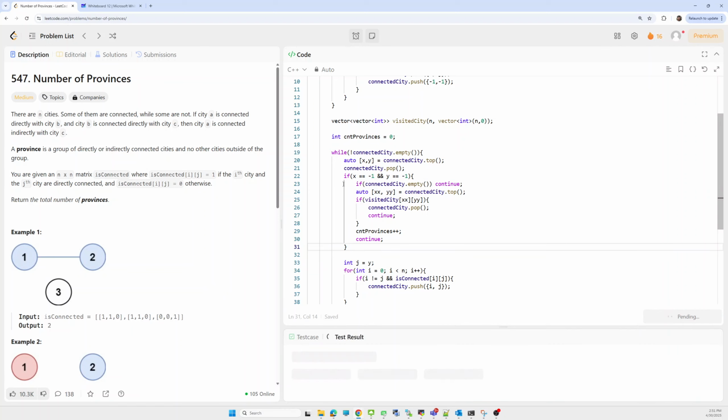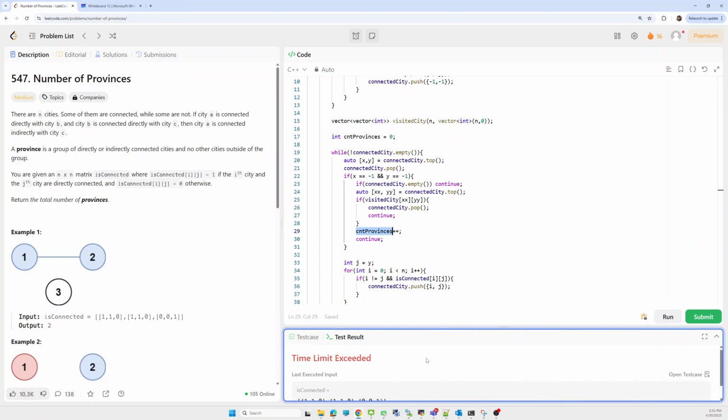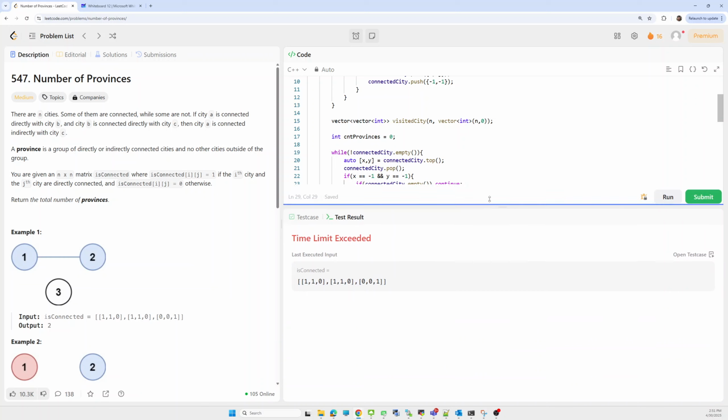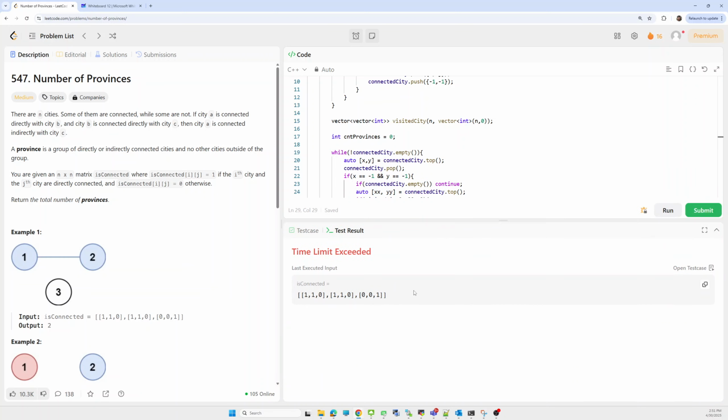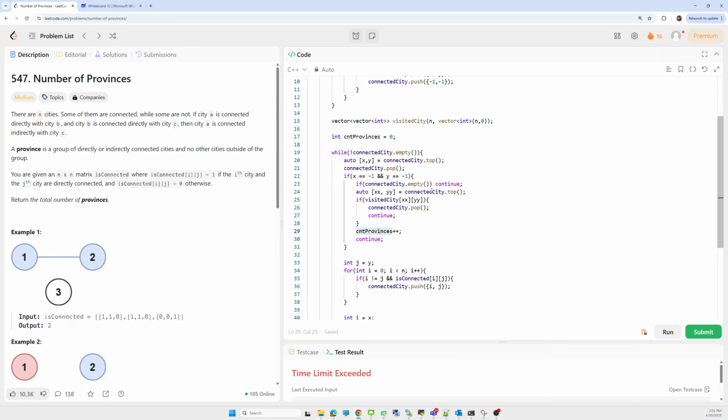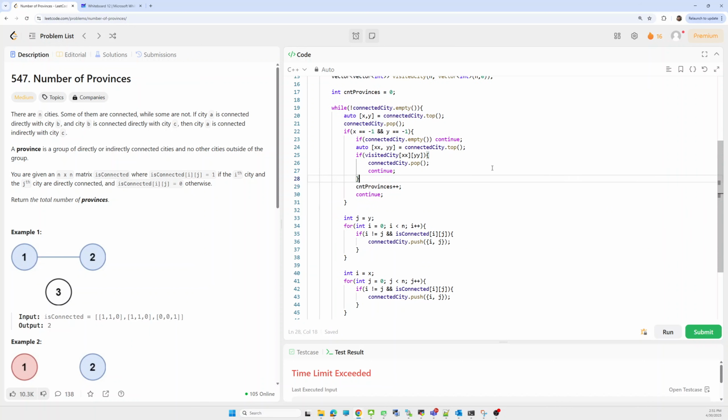Okay, it is invalid, then also we need to update the provisions. Okay, it is showing we are having TLE. Let's look into the code to see in which condition we are going into the TLE state. Okay, we did not handle the is connected state. Got it, because when it is connected, it is top.